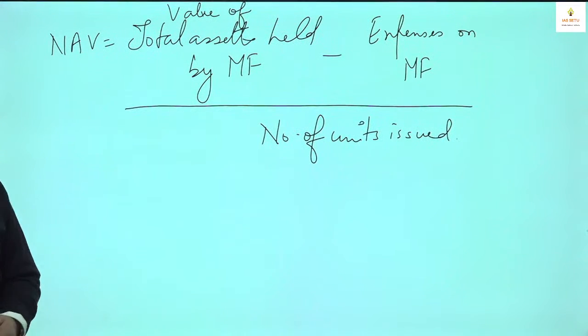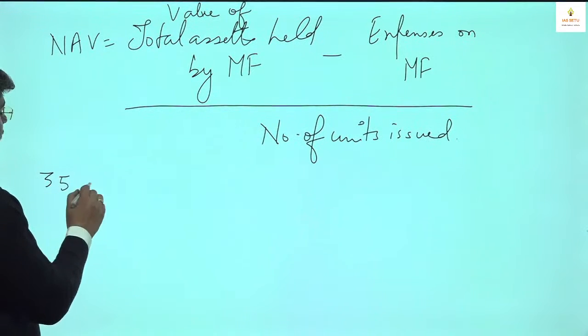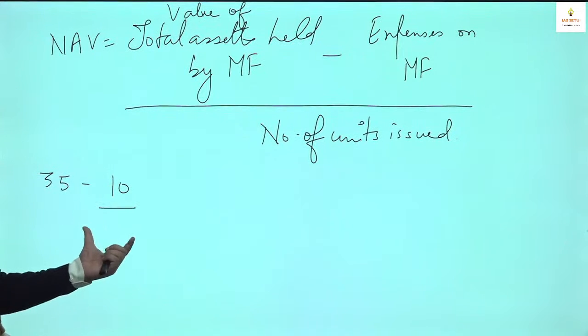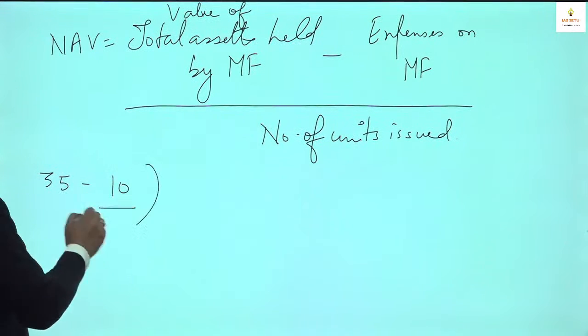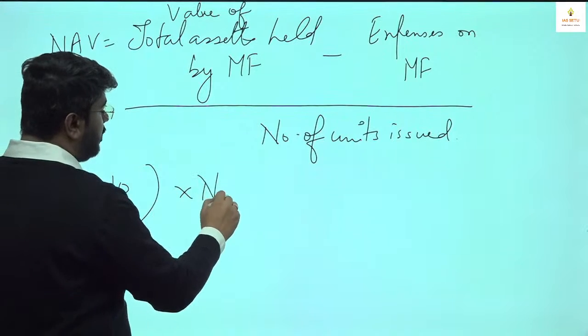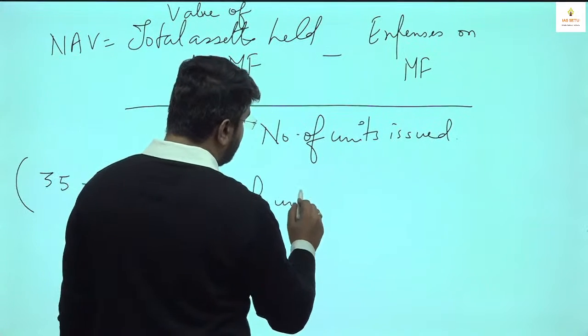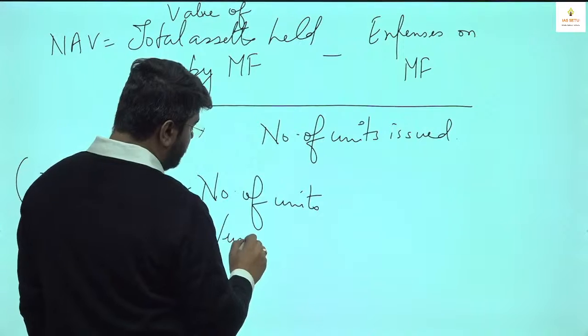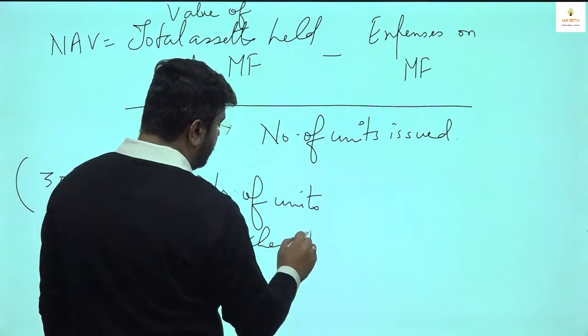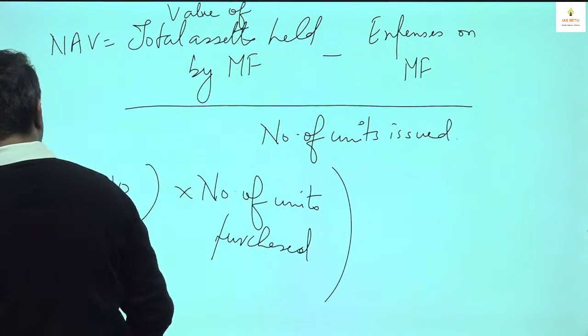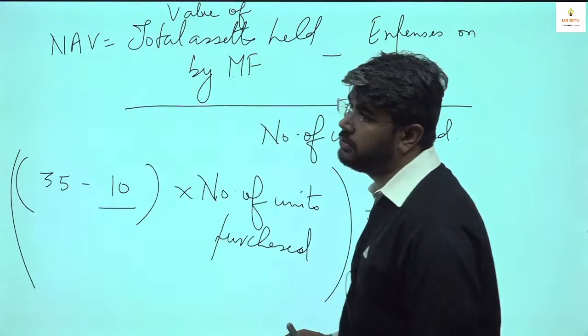So for example, let's say you have purchased them 3 years earlier. जब आया था तभी purchase कर लिया था 10 rupees पे. Today the net asset value has gone to 35, right? So what do? You take 35 minus price, net asset value at which you had purchased it, and you multiply this with number of units purchased. जितनी यूनिट्स परचेज करी उससे मल्टीप्लाई कर दो. दिस कम्स आउट एज योर टोटल रिटर्न्स फ्रॉम दिस म्यूचुअल फंड.